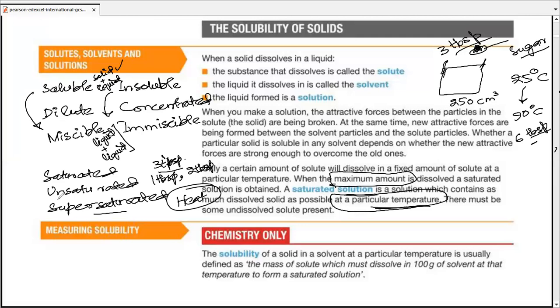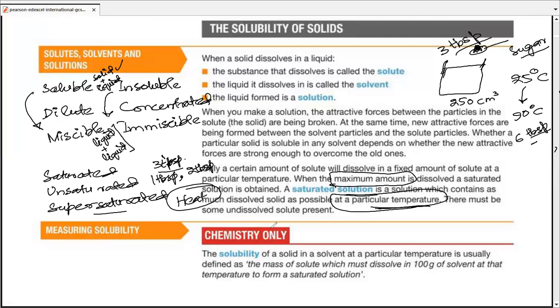All right, that is supersaturated. The easiest way to define supersaturated is when you are able to dissolve more than the amount of saturated solution, more than what you dissolved in saturated solution, by going at a higher temperature or by heating the system. Yeah. Now, this definition would be very easy to understand as you've understood the whole procedure by a simple example that you can perform at home.